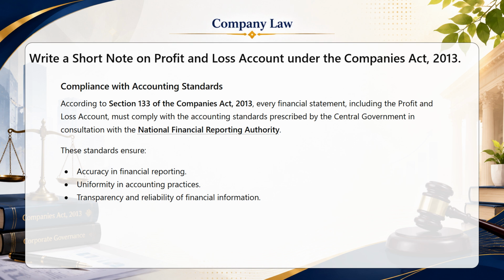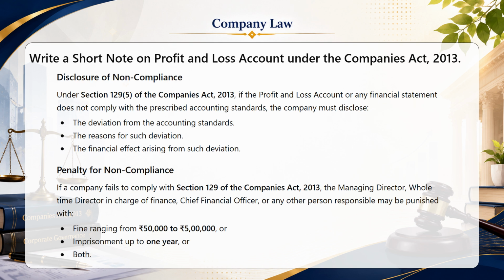Compliance with accounting standards. According to Section 133 of the Companies Act 2013, every financial statement, including the profit and loss account, must comply with the accounting standards prescribed by the central government in consultation with the National Financial Reporting Authority. These standards ensure accuracy in financial reporting, uniformity in accounting practices, transparency and reliability of financial information.